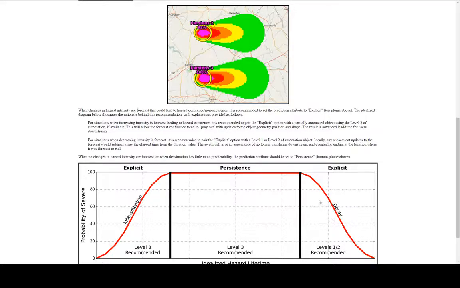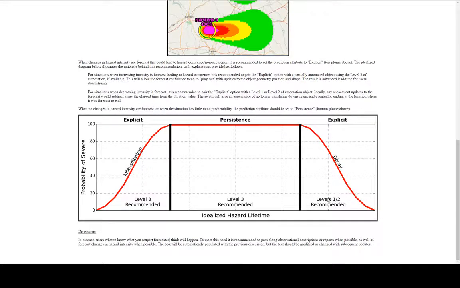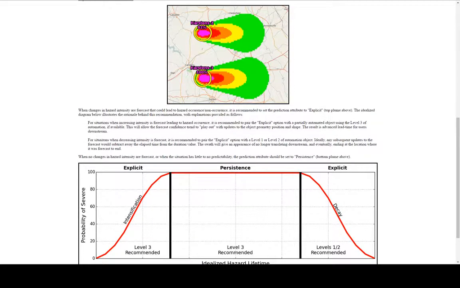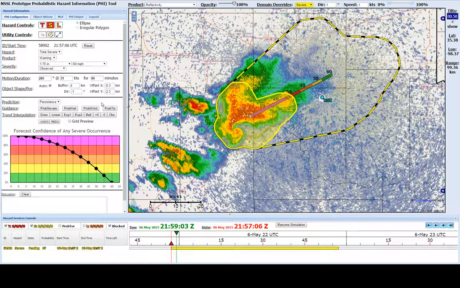Whereas if it's decay, you probably want to switch to complete manual control, level 1 or 2, and that will keep it much like you see here, where the forward edge is basically constant. So that's a very in-depth thing. It's a very advanced tool, but for simplicity, we default that to persistence. That ends up being a good default, really, to use in the absence of any other information.